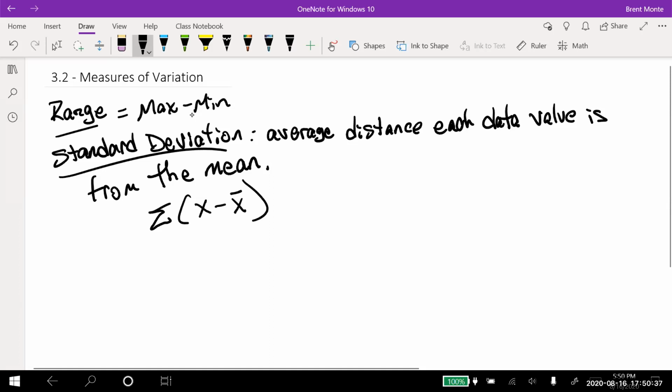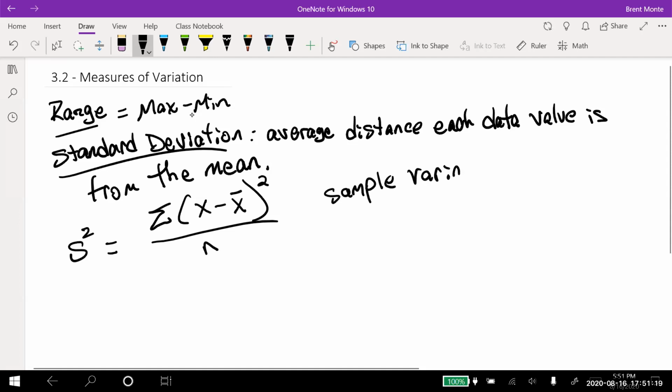So that's kind of nice, but kind of not. So here's what we do. We say, well, you know what? Before I add those up, I'm going to square them because now we don't have any negatives. They won't cancel each other out. Now that's going to represent the squared deviations the values are from the mean. And to find out what that is on average, what we would do is what we always do with an average is we divide by n, the sample size. Well, what they get is they get something called S squared. It's called the sample variance.